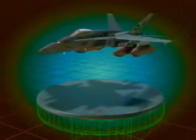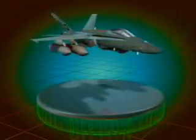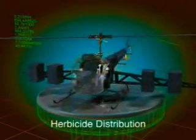The full range of potential applications of Metal Storm technology is truly remarkable. For the military, civilians, or just for fun.